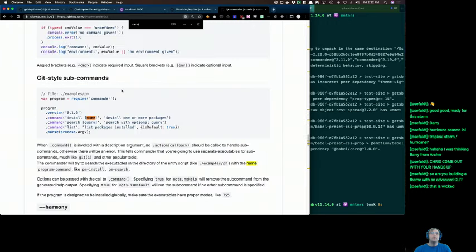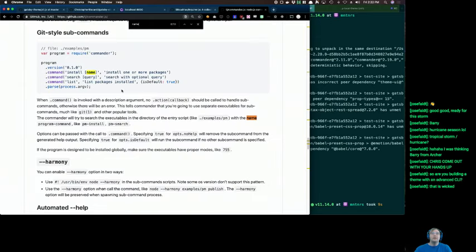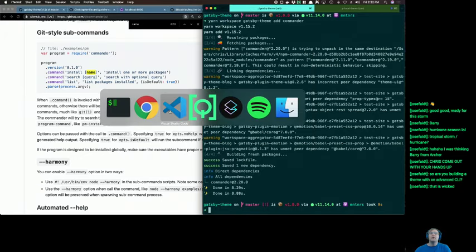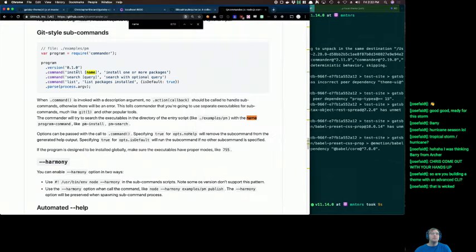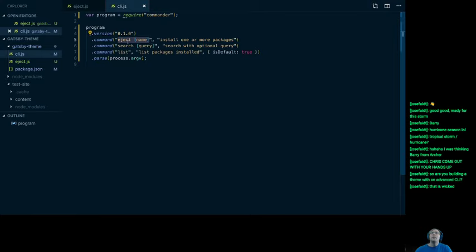You can't name the program, you have to name it by... Interesting. I'm assuming since we called it Gatsby theme as a CLI name, it will look for Gatsby theme eject. Does that sound right? I don't know, it's been a long time since I've used Commander.